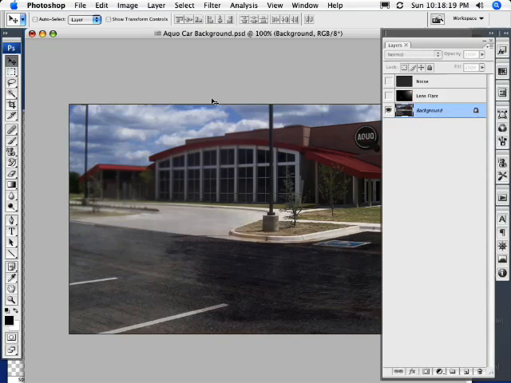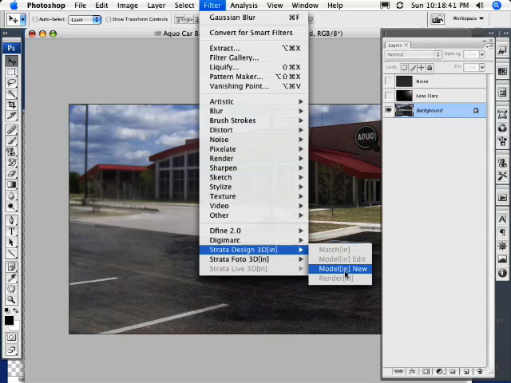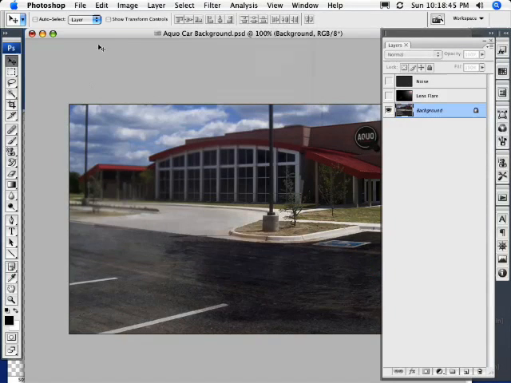Now we're going to use a 3D model, because if we used a photograph, we wouldn't have the flexibility to be able to rotate it and do some different things with it that you'll see coming up pretty soon. So the first thing we need to do is create our 3D model. Now we could go into Strata Design. If you'll notice here, we've got the plugins here. We've got filter. We've got Strata Design. We could hit model in new, and we could actually create the 3D model inside Strata.